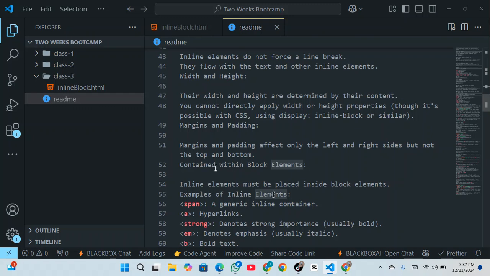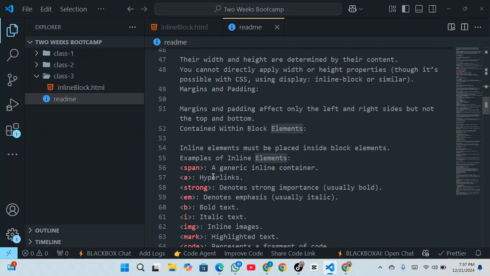Inline elements are contained within a block element. An inline element must be placed inside of a block element. Examples of inline elements: we have span, we have hyperlink, that's the anchor tag. We have strong, which denotes strong importance, usually bold. We have emphasis, bold text, italic text, image, mark, code, label.